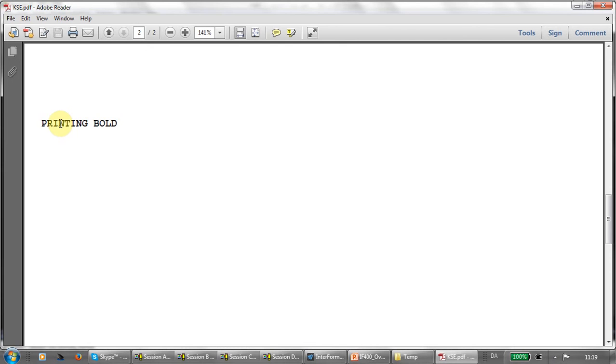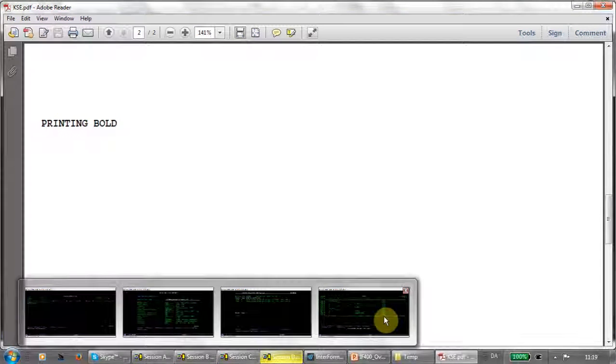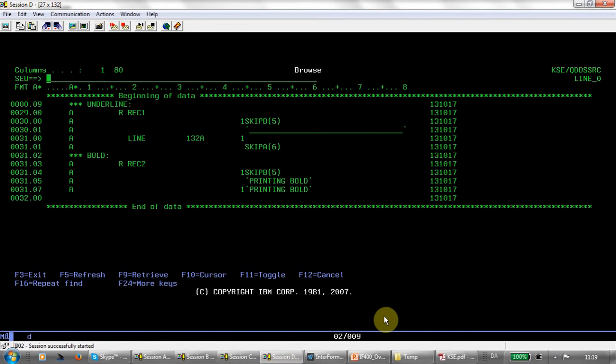So the next question is, how are these overprinted lines defined? Well, they can be defined like this in the printer file. So you would print an underline and then print, for instance, a field in the exact same position and lines, or printing something twice like this.